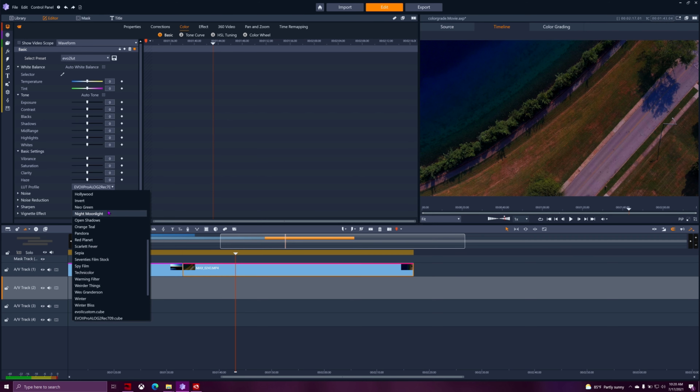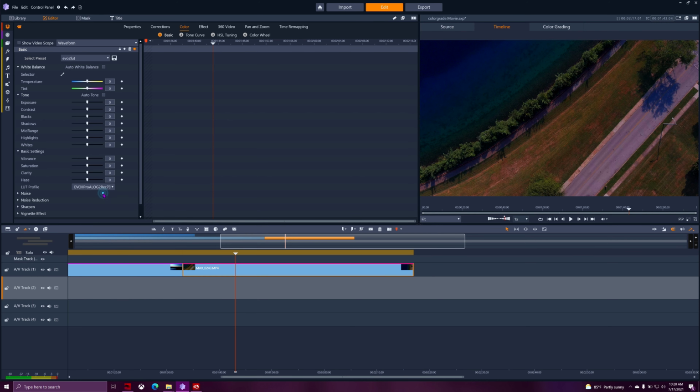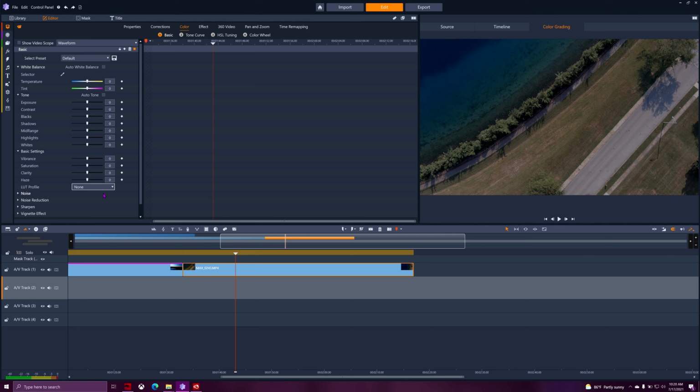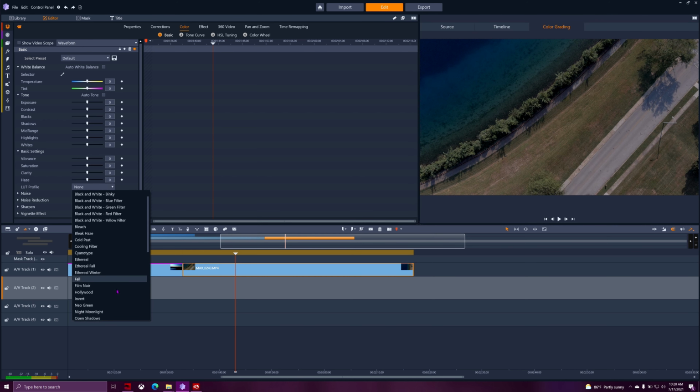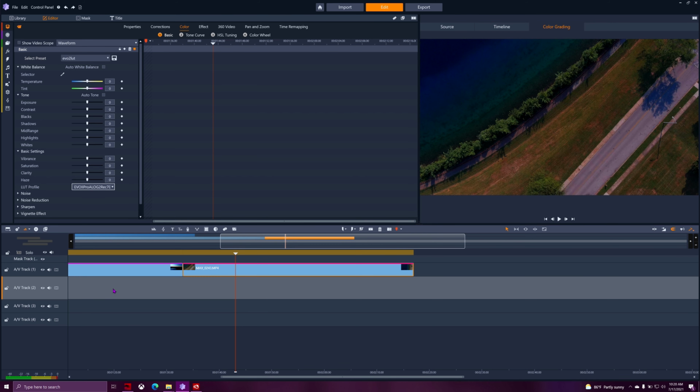So if I just go ahead and I'll do it again for kicks and giggles, you turn it off. Bam, that's your file uncorrected. And here it is with the Autel LUT applied. So you can see right there you have a greater starting point. Of course, from there you can continue to edit the file, push the colors, change the exposure if need be. So you have a fair amount of range. That in a nutshell is color grading.